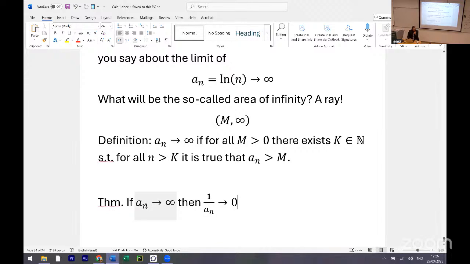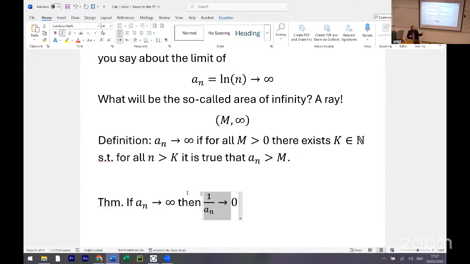Both of them use definitions. One of them is the definition which is given: we know that a_n tends to infinity. And the other is the definition we need in order to prove that 1 over a_n goes to 0. That is the first theorem that we will prove using the definitions, and we are not able to do it without the definition.